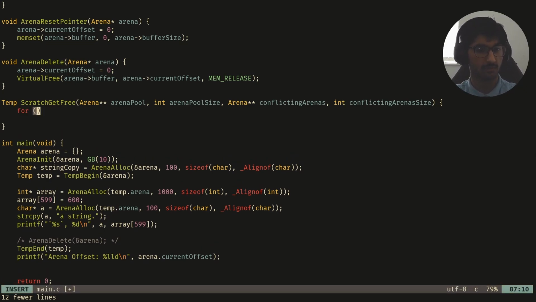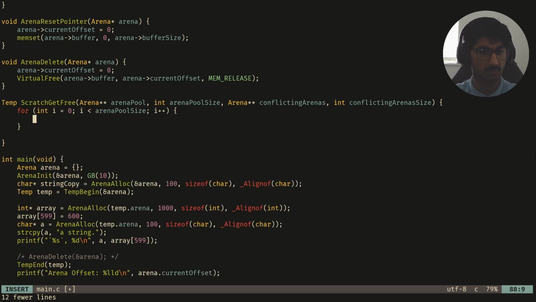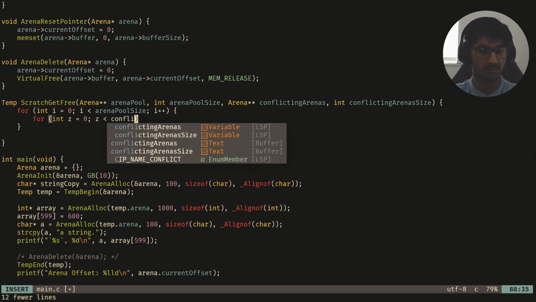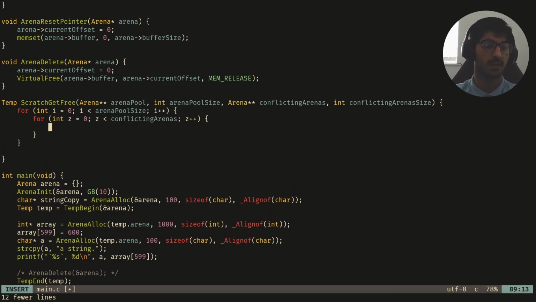So I'm going to create a for loop here. Let's say for int i equal to 0, i less than arena pool size, i++. Then I say for int z equal to 0, z less than conflicting arenas, z++. What I want to do here is just find an arena which is not being used already, so it's a free arena we can hop back and forth between.